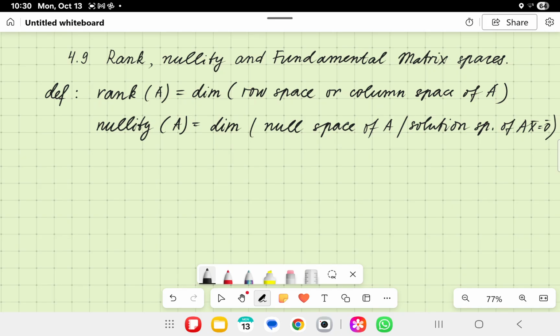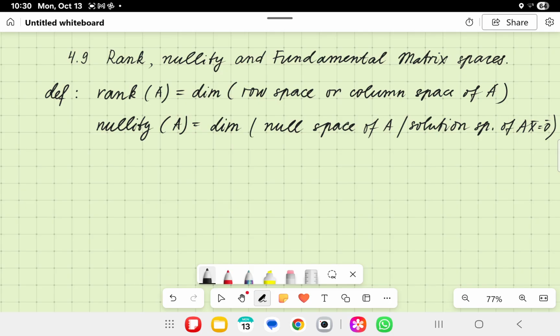In the previous section, we learned that using the matrix, we can build three major matrix spaces. First, we can cut the matrix into rows, and linear combinations of these rows are going to create the row space. Also, we can cut the matrix into columns, and columns as vectors are going to create a column vector space.